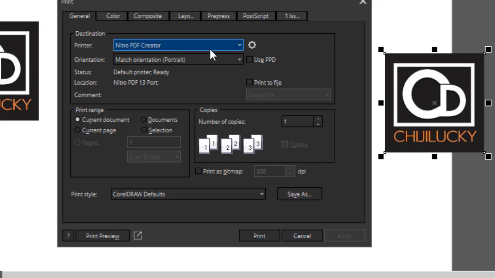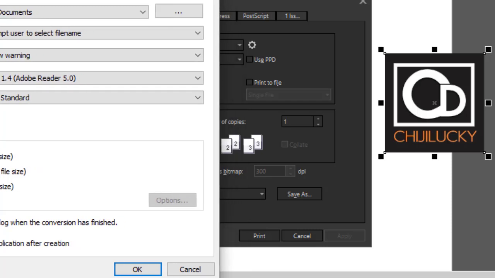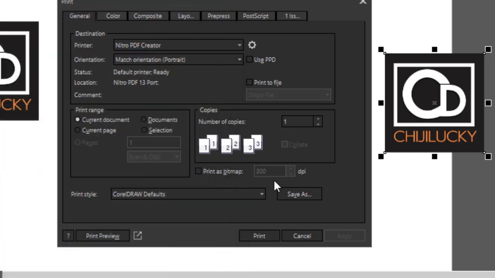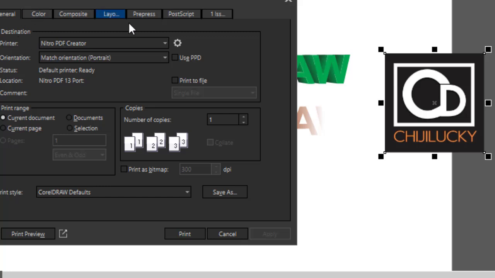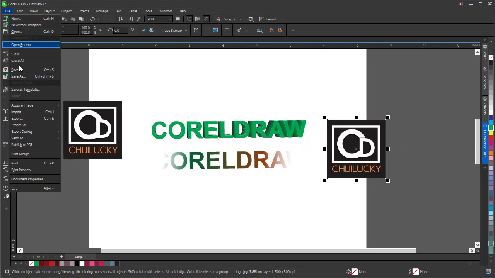But if I have a printer, from here I can select my printer and set up the printer the way I want it to print. After which I will apply whatever you set when you want to print. If you set anything, like I change this to 2 pages and 2 copies, then you have to click apply for it to take effect before you print. So this is about how to print.